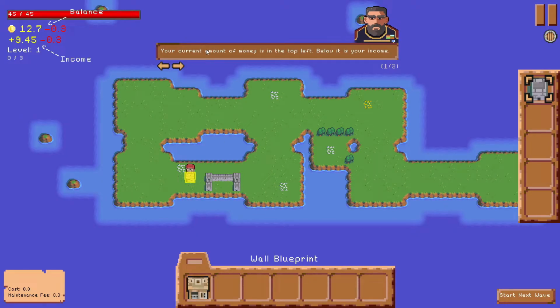And then down. Your current amount of money is on the top left. Below it is your income.